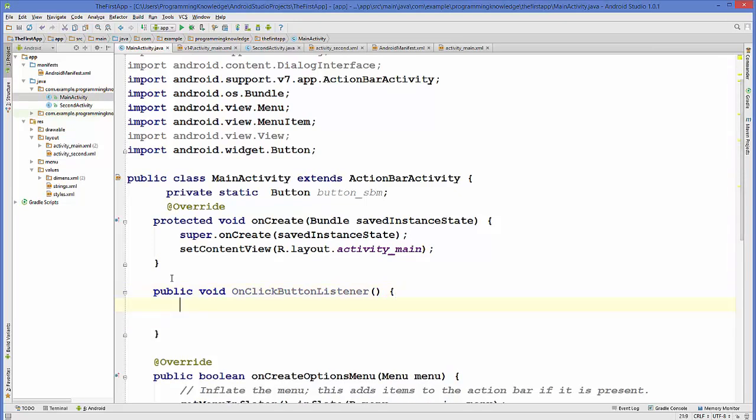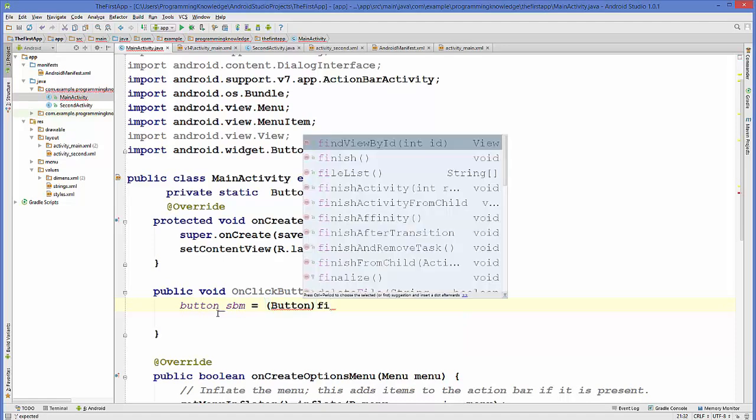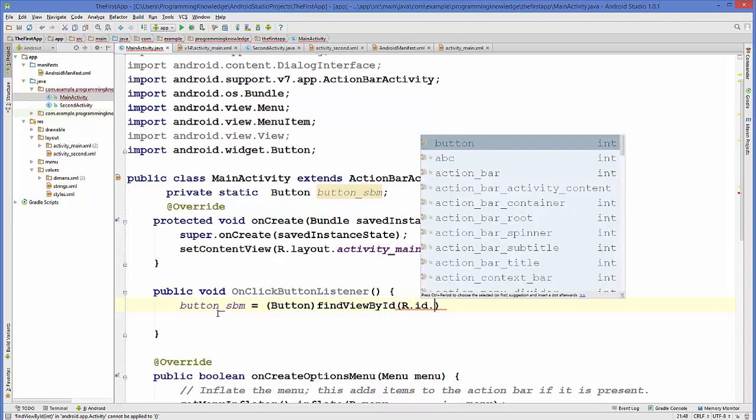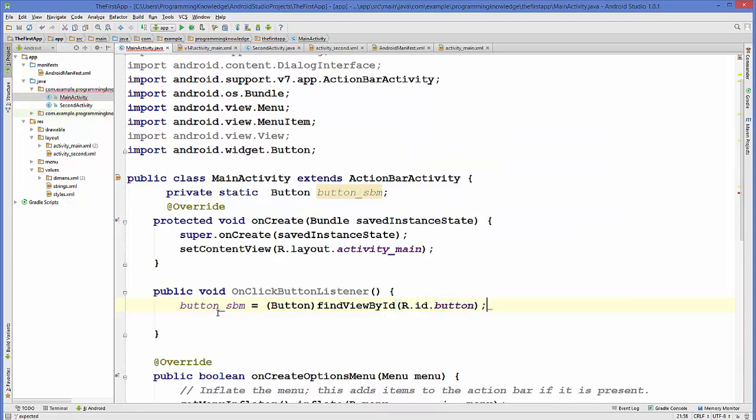Okay, so first of all we are going to cast this button to its ID. So button_sbm is equal to findViewById, R.id.button, which is the ID of my button.